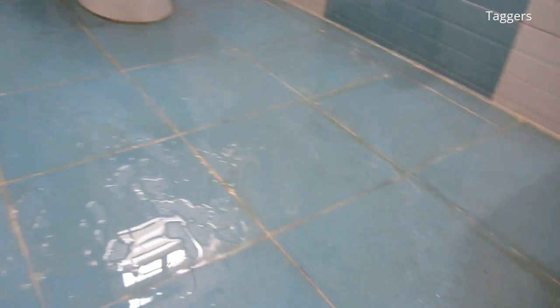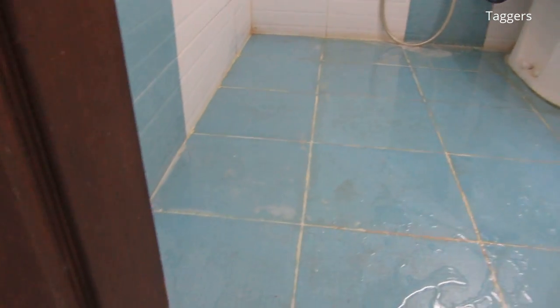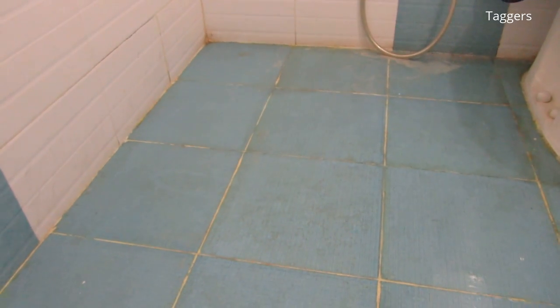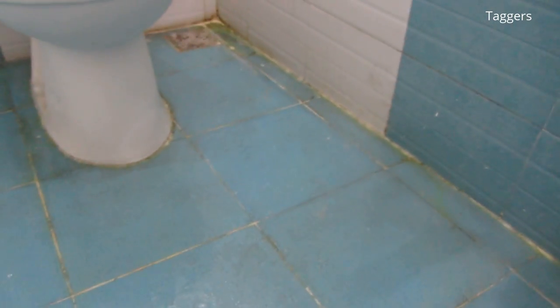Like I said earlier, scrub it in the first 3 to 4 minutes of this being poured on the floor. So after 5 minutes, this is how it looks, guys. I've left the floor for 5 minutes after you pour the acid on top of the floor, and this is how it looks.